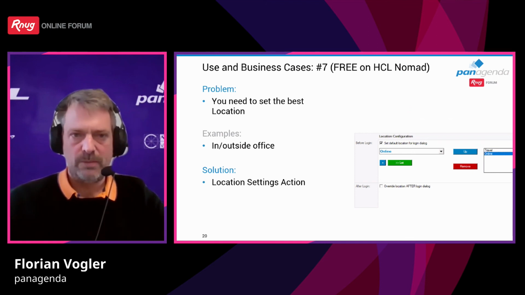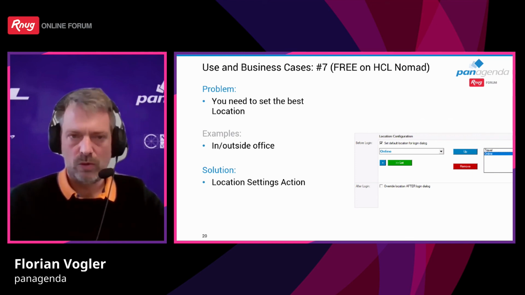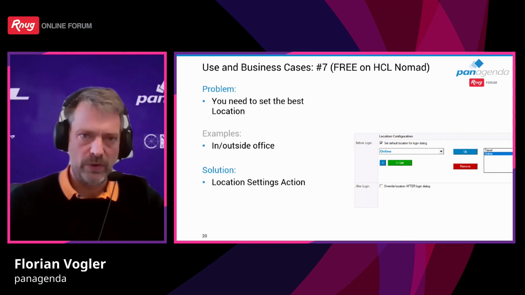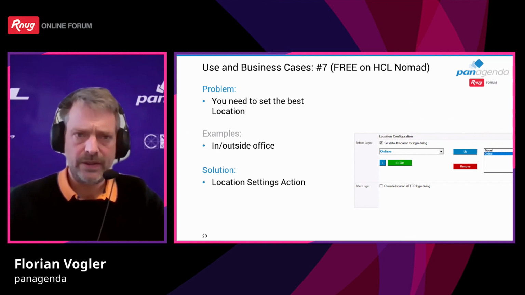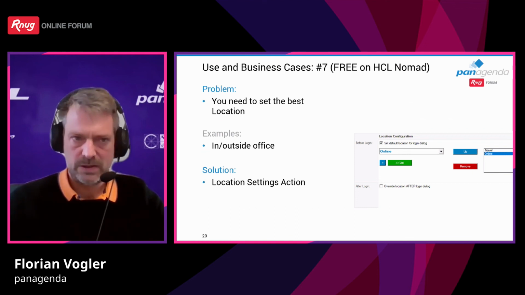This is also especially important when using this in roaming scenarios where you just want to make sure that when people are in the home office, they should work on a local location. But when they are in the office or they are working with HCL Nomad, that they then consistently use the online location rather than suddenly working with an offline location on a device that shouldn't use it or is not optimized for using it.